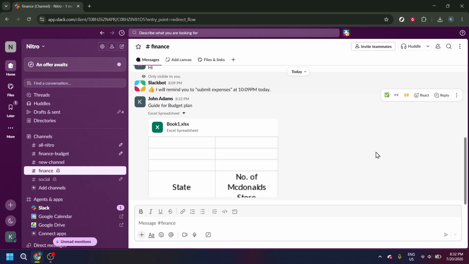That's all it takes to upload and share a file with your team in Slack. The key is to upload from your computer, include a helpful message, and then send it so everyone has the context they need. With this simple workflow, you can keep communication organized and make collaboration much smoother inside Slack.